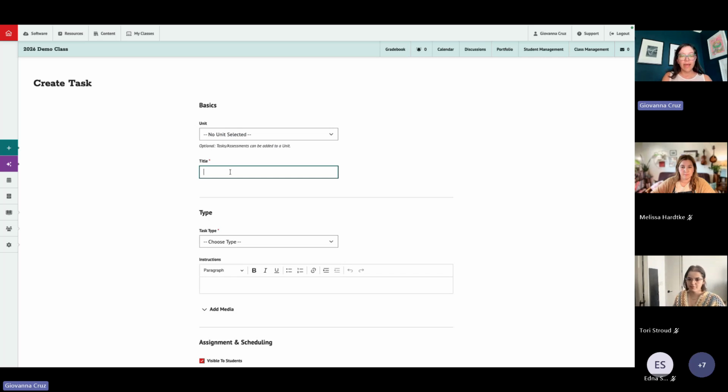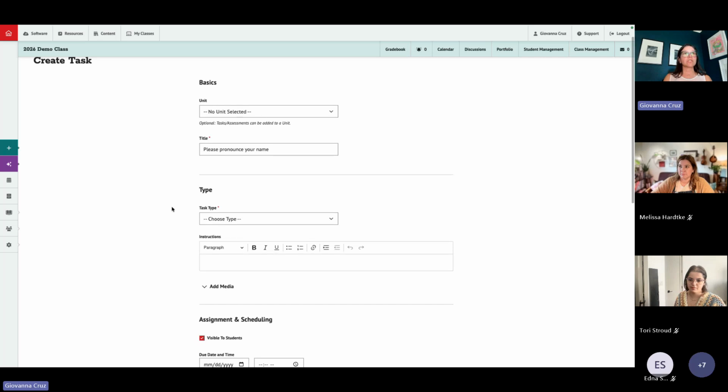So I'm going to say, record yourself, and tell me, I'll just say, please pronounce your name. And because I know that software is one of the very attractive features of MusicFirst, I'm going to create a software task here so that you know how that works.